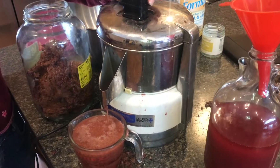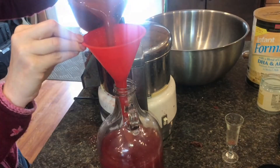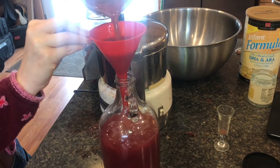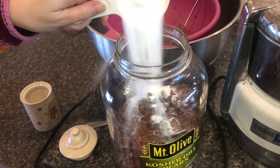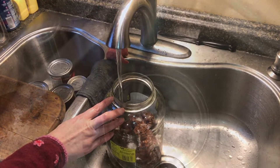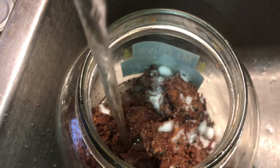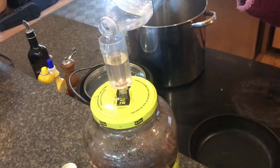When you let the wine sit, you're going to start to see everything settle at the bottom of the jar, so just keep pouring it in and letting it sit. While we're letting it settle, we'll go ahead and start getting the second pressing ready to go. The sugar will keep the fermentation process going, and the grapes will add some flavor. We'll add in some water — so you can see it's not going to be as flavorful as the first time, but it definitely works. We'll let this sit for 20 or 30 days.